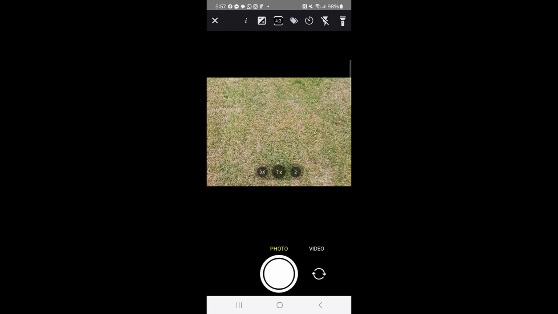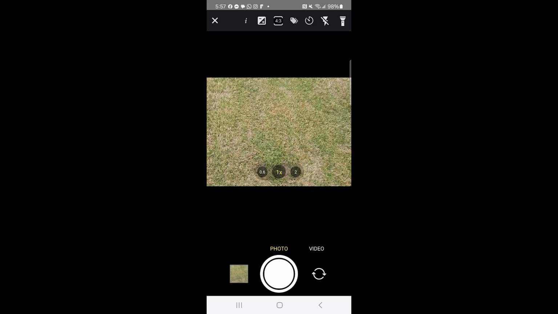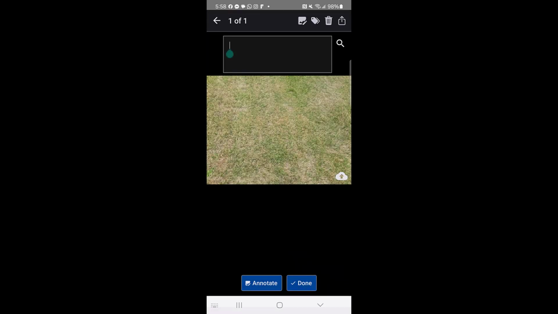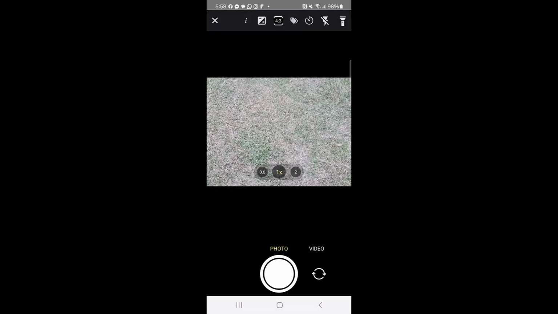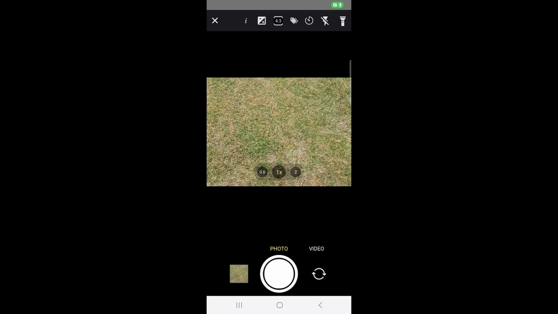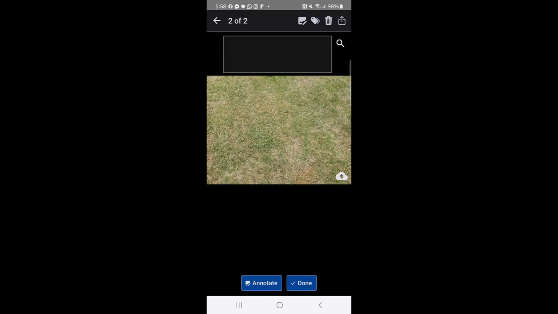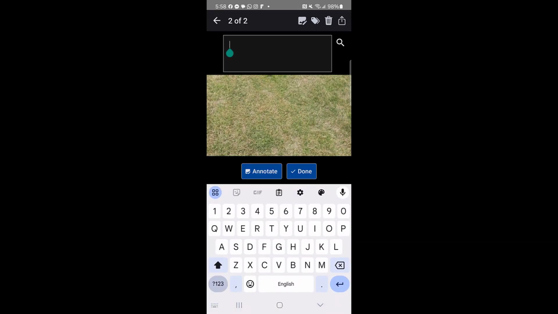So I know I'm outside on my lawn, but let's take a picture, and we're going to do a little pretending here. The plumbing vent flashings are deteriorated and require updating. Let's take another picture. I'm going to click it to get the picture open, click in here, and I'm using the voice to text.